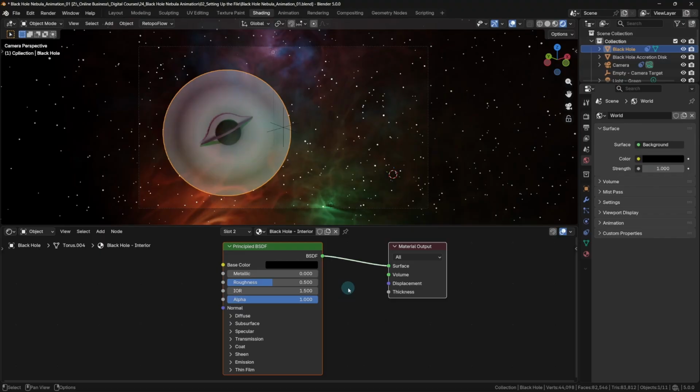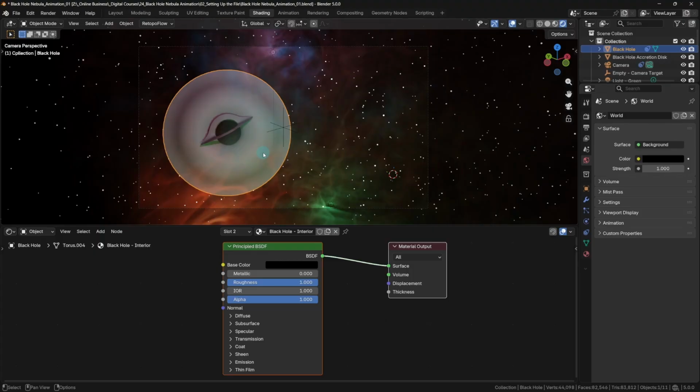We'll also need to remove all reflections from the surface of the sphere. To do this, we're going to set the roughness all the way up to 1 and the IOR just below it all the way down to 1. This orb at the center isn't a true surface as far as our render is concerned. It's simply the absence of light, so we don't want the surface of the orb to appear reflective at all. You may notice that the orb doesn't look completely black, but that's simply because there's a cloudy nebula between us and the black hole overlapping our view of it. This won't be an issue for our final render.